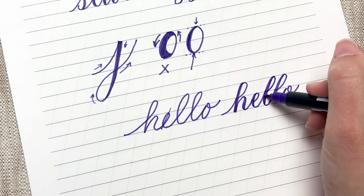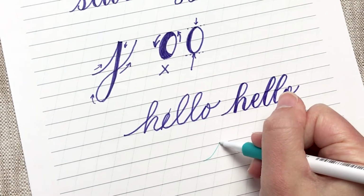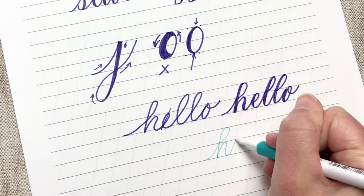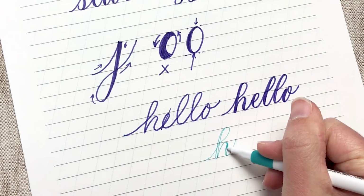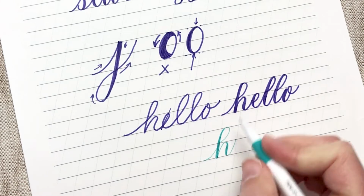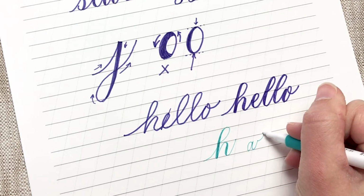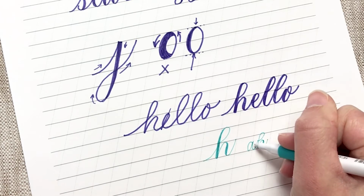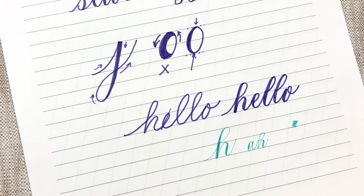You also want to make sure that the pen you're using is a decent size. If you use a really, really thin pen and try to make big letters, this pen is pretty thin, and then you do your downstrokes, it might take a really long time to color in this shading, which can be kind of frustrating. So I'd recommend using a pen that's not quite as thin as this one, or if you are going to use something really small, then scale your letters down to make them even smaller so that when you add the shade, it's not like coloring in a huge area with a tiny pen, which would take you a lot longer than using a slightly thicker pen. So just adjust accordingly is what I'm trying to say.